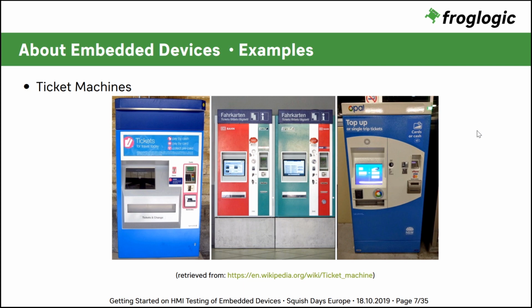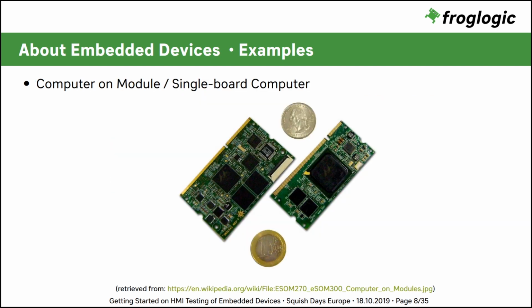So the main purpose of a computer which is embedded into such machines is to control their mechanical parts and to issue a valid ticket after you put some money inside. So these would be examples of a little bit bigger embedded devices, but these days quite some people think that embedded devices are something which is rather small, and that is of course true.